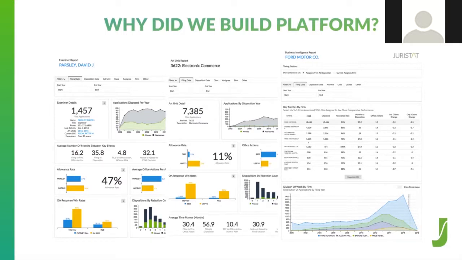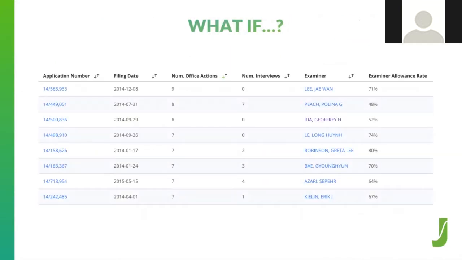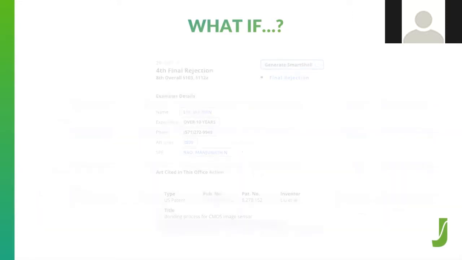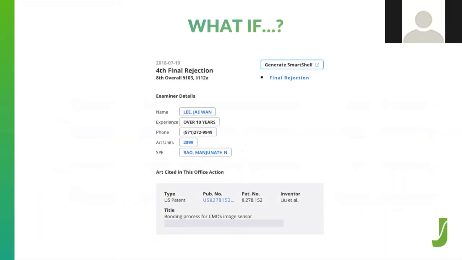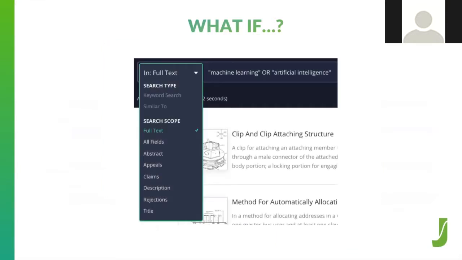So we asked ourselves, what if? What if we gave you, the customer, access to every bit of data we had? What if you could see every RCE, every prior art citation, every bit of rejection text, every examiner name — everything? What if we allowed you to filter and sort our database on hundreds of different variables, enabled you to search claims text, appeals, and other key documents in the image file wrapper, so you could build custom datasets from a single application covering everything in our industry-leading dataset of 9.7 million patent applications?